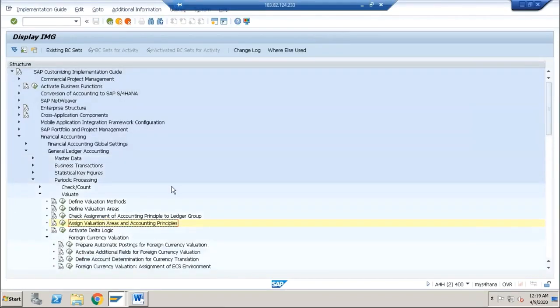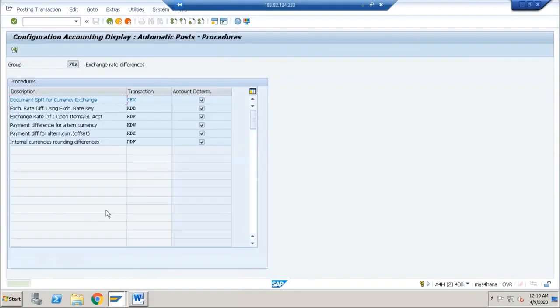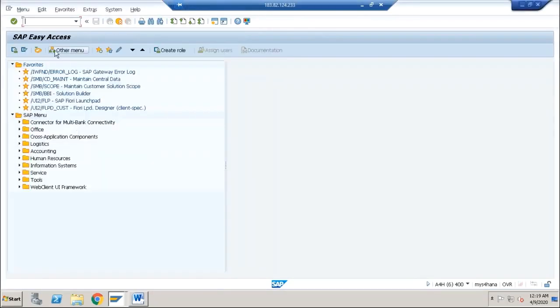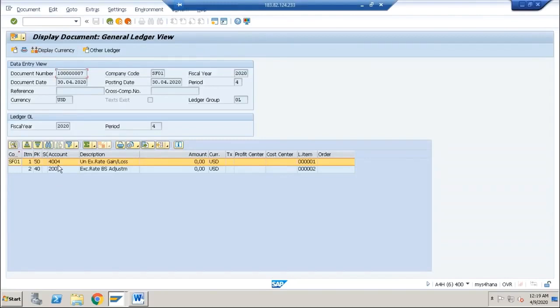Then you will go to foreign currency valuation, and very importantly, prepare the automatic postings of foreign currency valuation. This is the place where you need to maintain these GL accounts. We are able to see the postings, right? We just made postings. These 2 GL accounts, where exactly are they derived from?